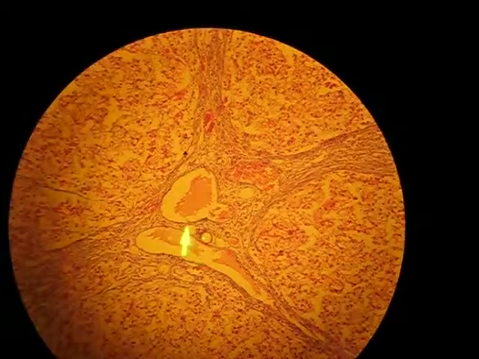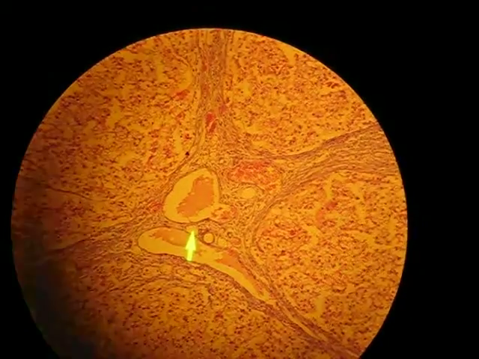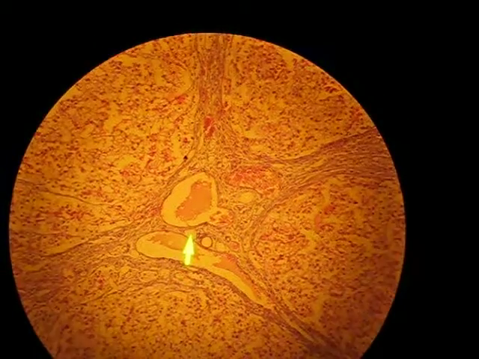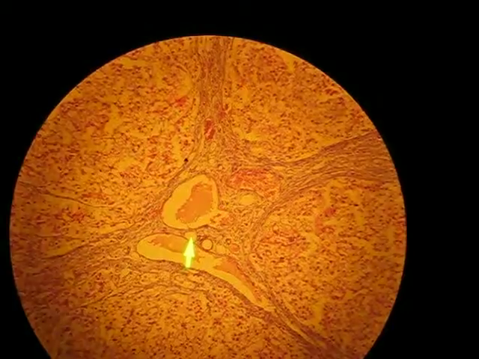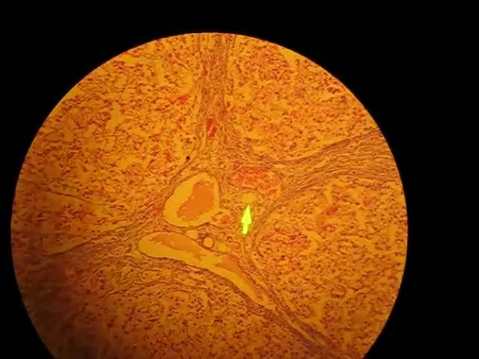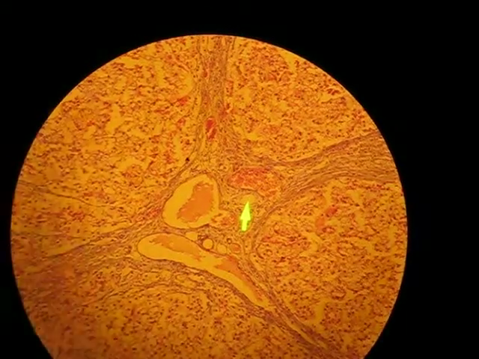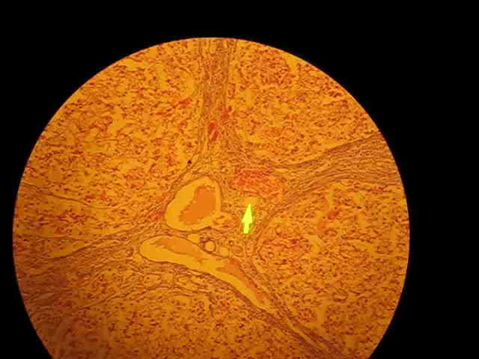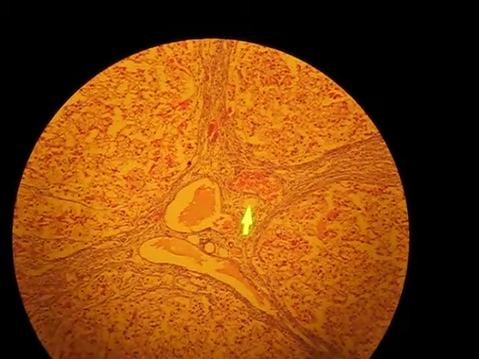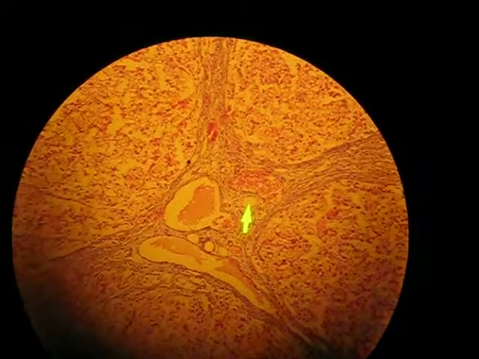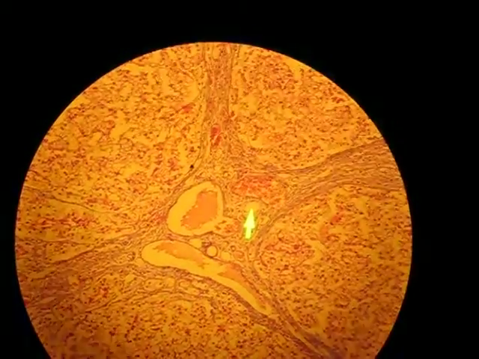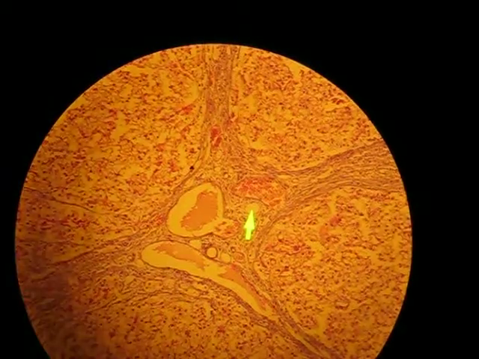I'm going to go with this thing next to it actually as a lymphatic, because I don't see any blood cells in it. So just to the, maybe even to the left and to the right of that artery, and also I'm going to put my arrow up here, and maybe that's a lymphatic as well, because I don't see any red blood cells in it. And just to the left and the right of the artery, they look like they have endothelium, right? And there's no red blood cells. Yeah. It's a little tough. They're pretty round for lymphatics, but yeah, you know, why not?